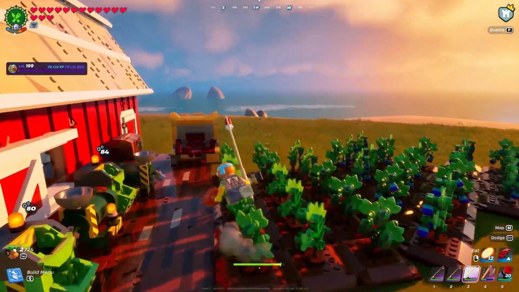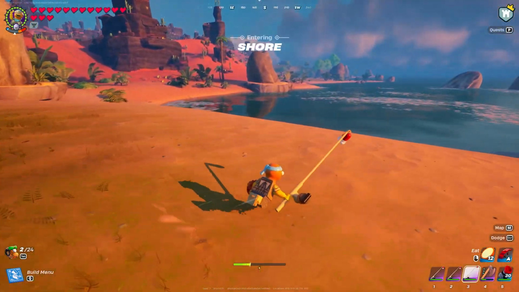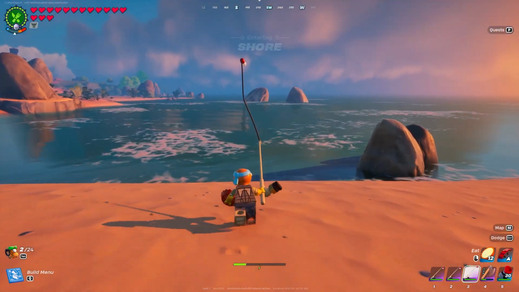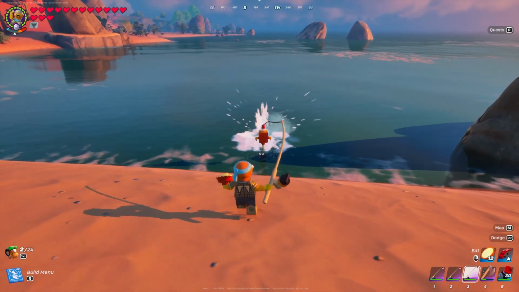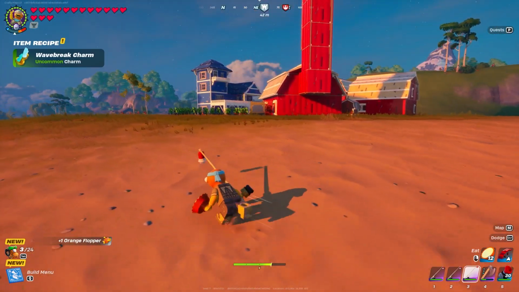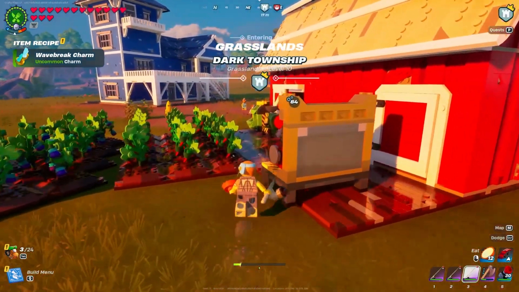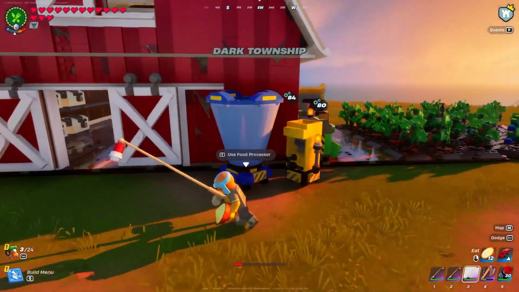That way we can make ourselves some bait buckets, which then turn into epic bait buckets to find ourselves that purple thermal fish. And just like that, we've unlocked the Wave Breaker charm, which is nice, but we're never going to use that charm ever.